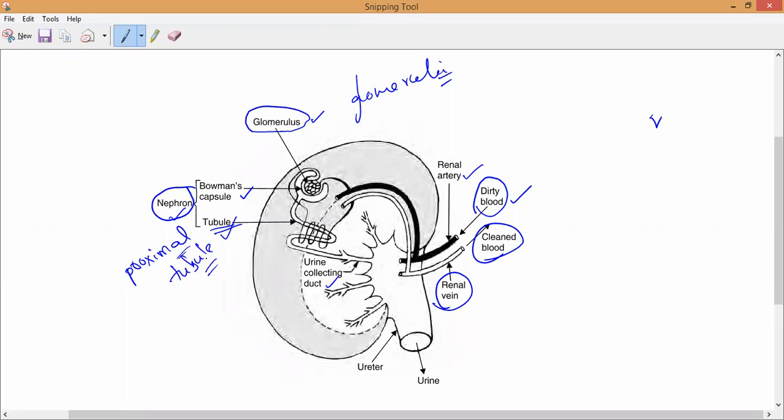Yes, sir. So now, can you say why this small tube-like structure is turning around the tubule? What is the use of this turning around? Anybody? It carries the blood to the glomerulus. Yes, it is carrying the blood from the glomerulus to the renal vein. Is it yes or no? But what is the use of turning around the tubule? This is what I am asking. Why is it turning around the tubule? That is what I want.